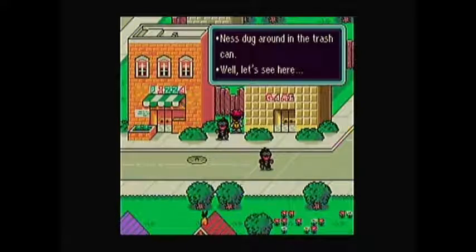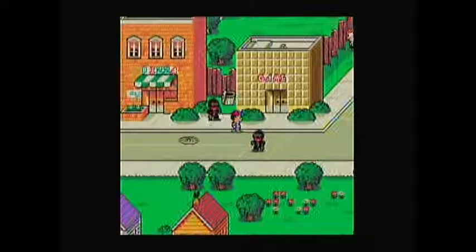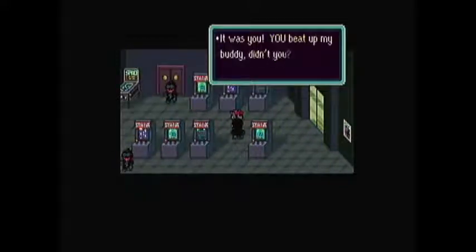Alright, trash can. You got a can of fruit juice, which isn't exactly what I call worthwhile. Its recovery is about the same as a cookie. "Cause you beat my buddy, didn't you?" "You're the first of a kind that I've seen, how can I beat up anybody?"